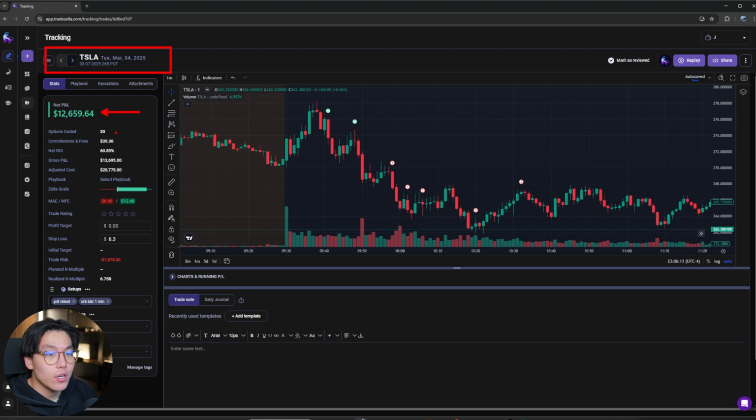I ended up trading 30 contracts, which is more than I normally do. In this case, I actually added into my position, which is not something I usually do. The reason why I added into my position was because of the higher time frames, and it was such a good setup as well, respecting the higher time frame key levels along with showing relative weakness intraday.